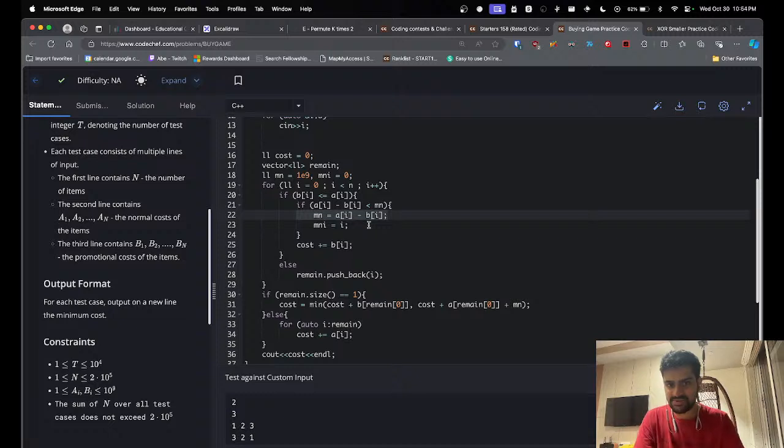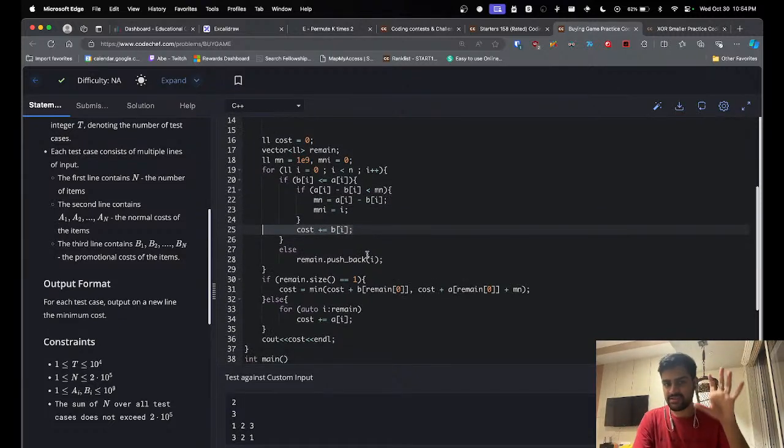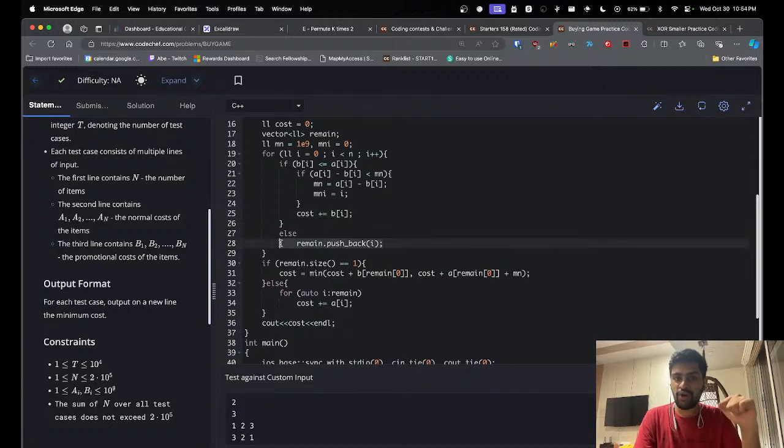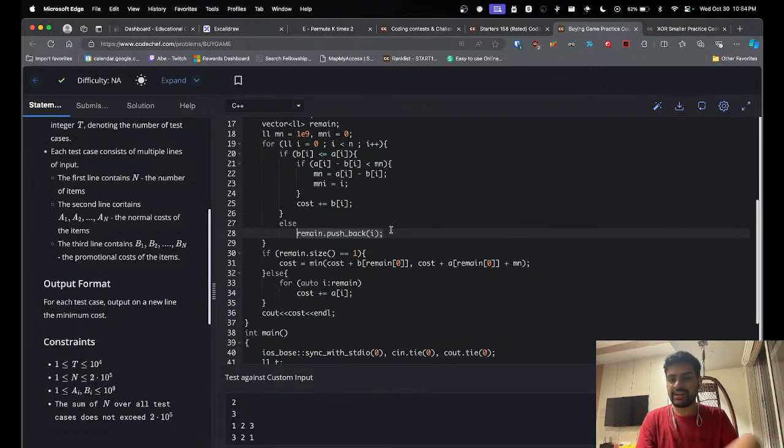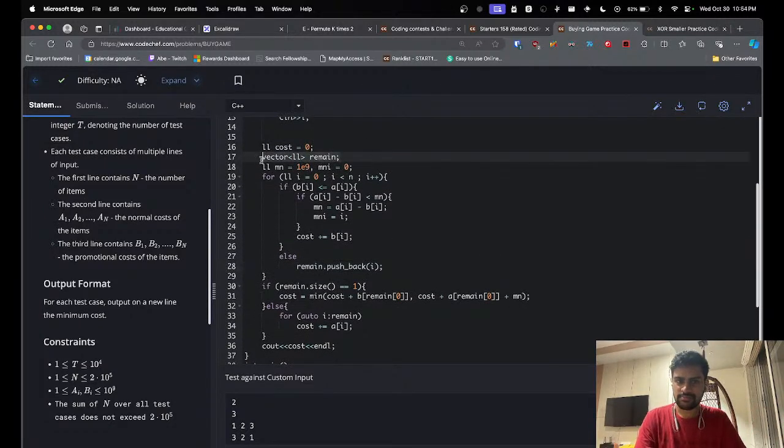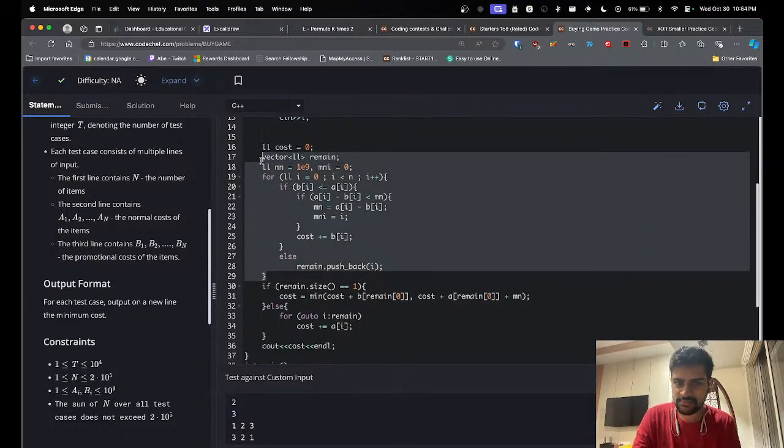So that is what I'm doing with this minimum, and I'm taking the cost as BI. For all the remaining, I'll push them in an array. Till now, does it make sense?